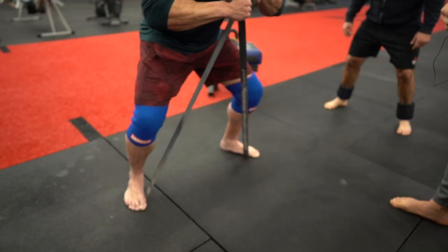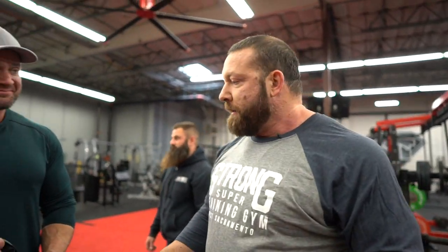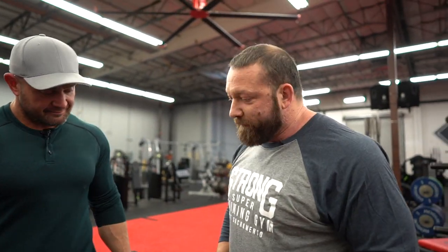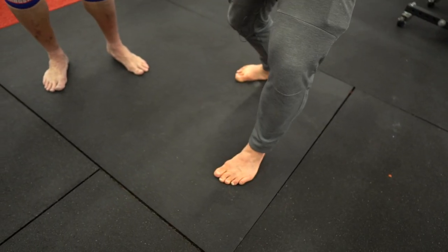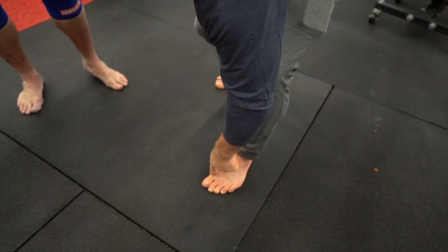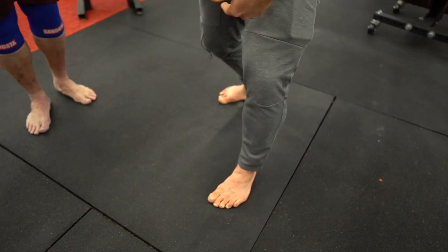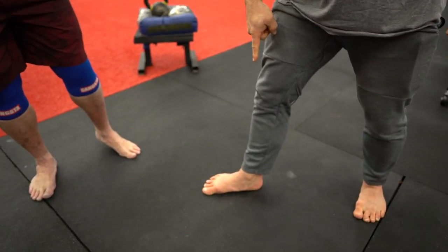Which I kind of expected based on watching Mark there. We've got a little bit of loss there, so rooting is a good one for you to work on. Because you'll notice I can externally rotate this leg quite a bit, and I maintain those points — they never pick. My arch actually builds up.